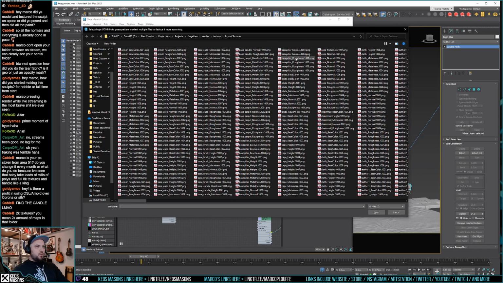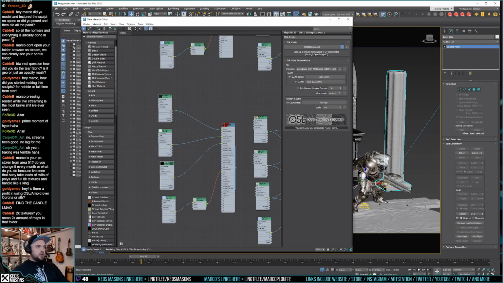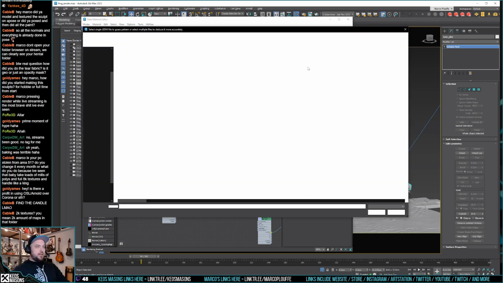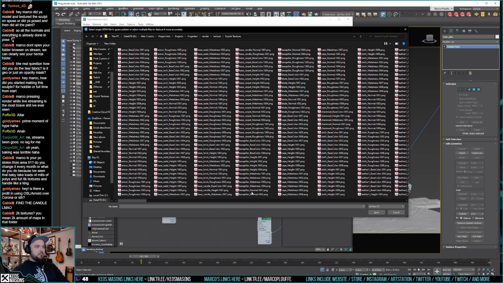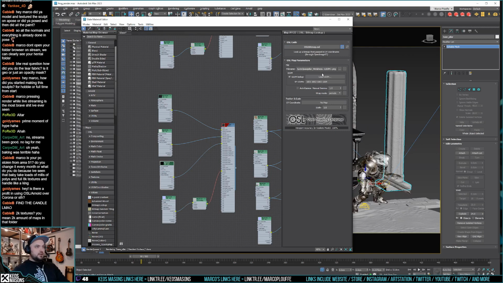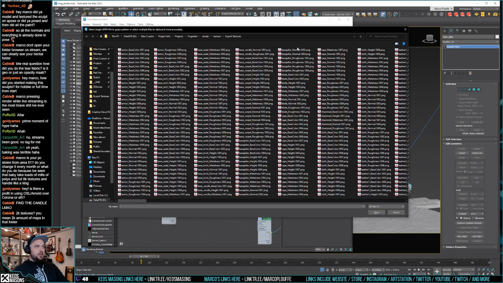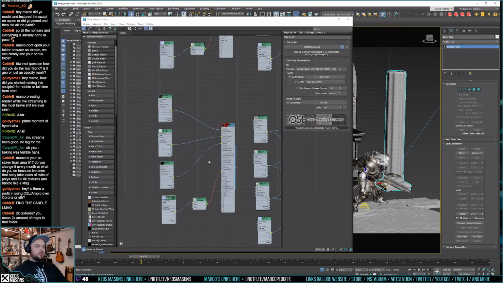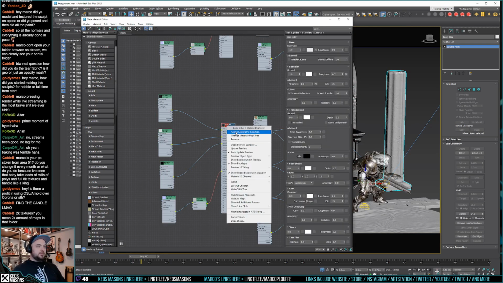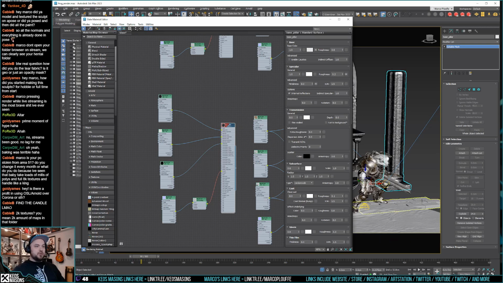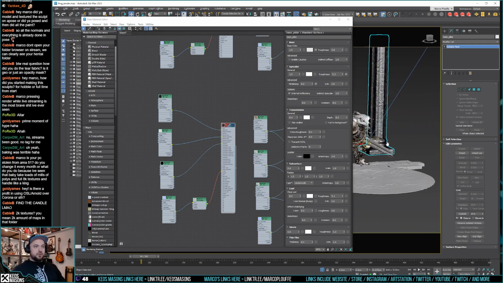Base pillar roughness, base pillar metalness, and base pillar normal. And assign it. Kaboom. Two more to go.